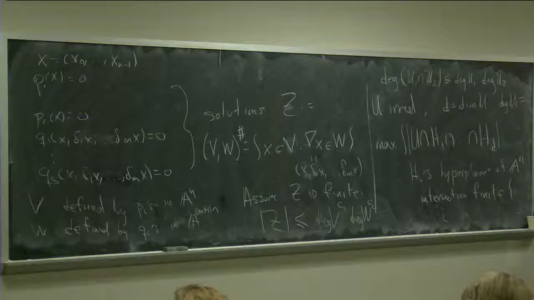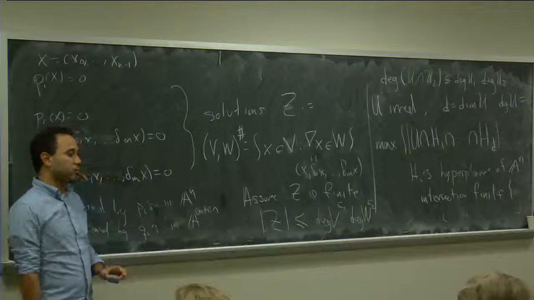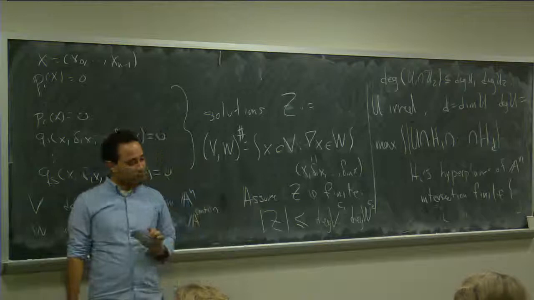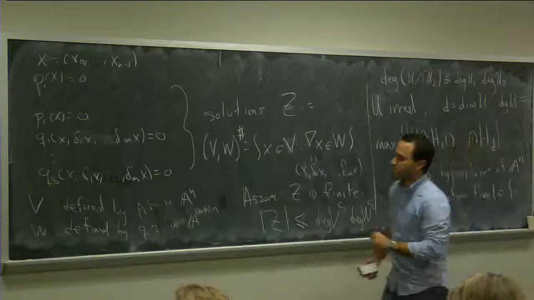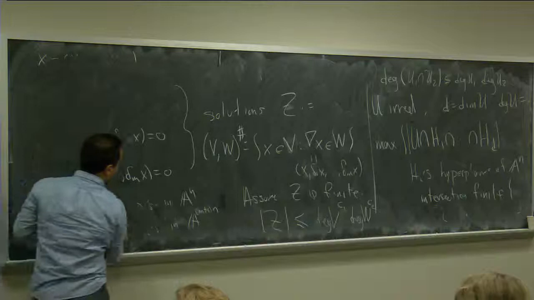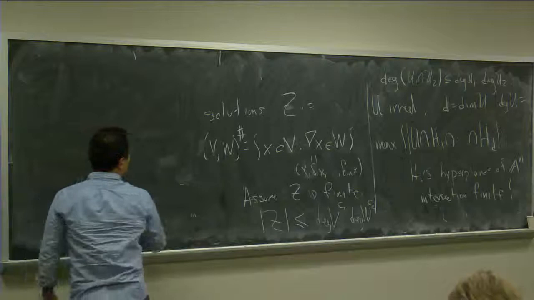Those degrees in the simple cases. When we talk about the simple case, it's two derivations. In that case, we can find really good bounds, maybe not optimal, but really good. So this is the problem. That's the purpose of the talk today. Before talking about that, I'm going to remind you of what James showed in the last lecture. I'm going to erase all of this. So these are my assumptions.